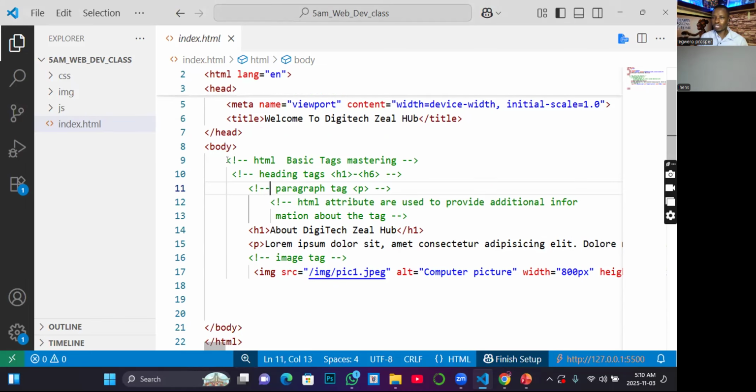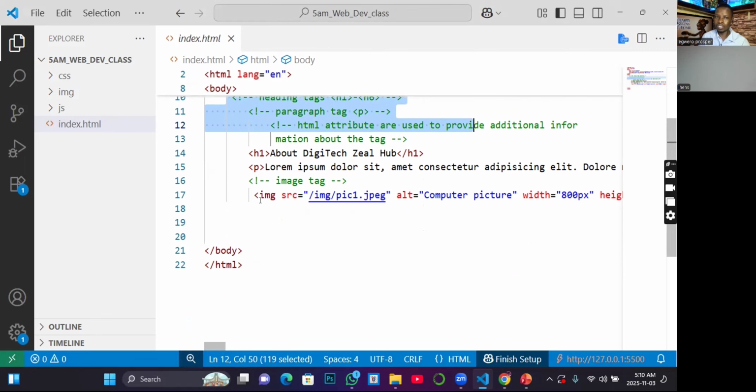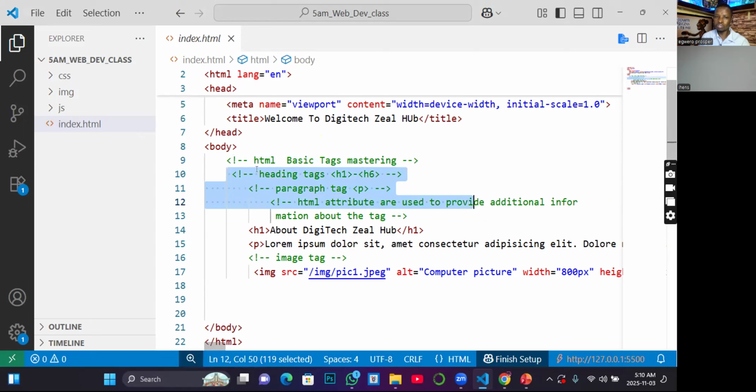We also talk about comments. Hope you still remember. We talked about comments in programming, where I said comments are statements which are only good for explaining our code to a third party, that is, even to yourself. If you check all these lines that I'm highlighting, they are all comment lines. And remember the steps on how to create comments. I told us that to create comments, all you need to do is hold down the control button and press the forward slash. That is how to create comments.